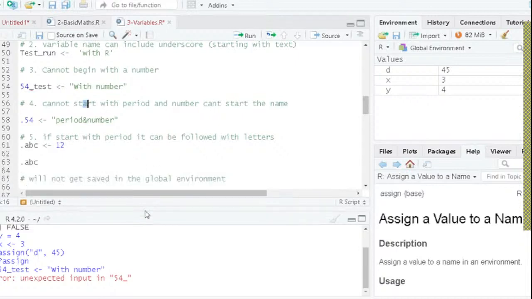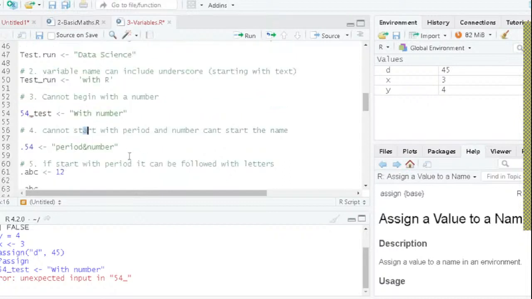How many of you tried three rules? Type 3 in the chat window. If you have tried the three rules, type 3 in the chat window. Okay, if you're doing it, good. I'll wait.